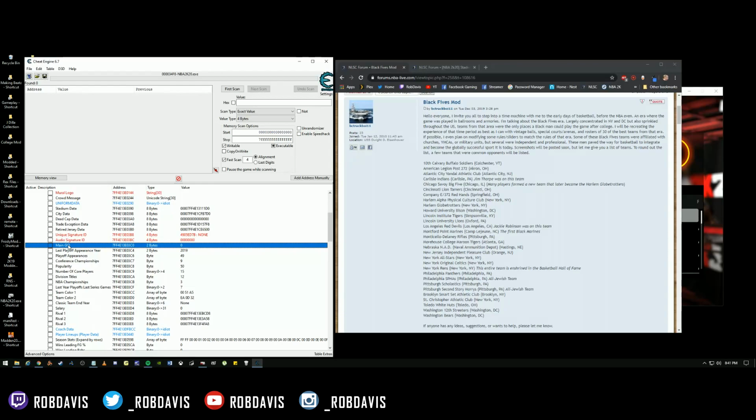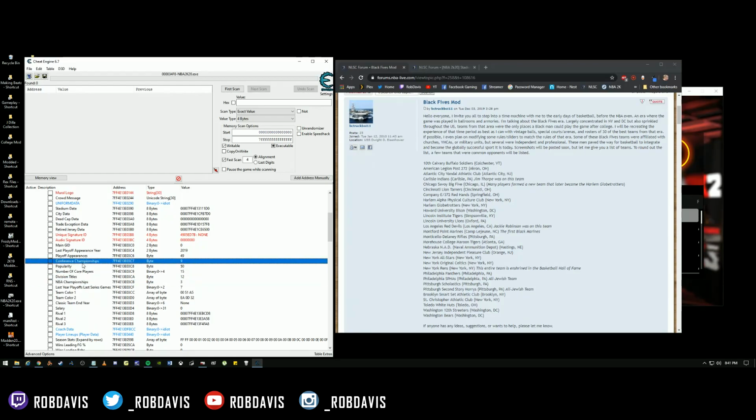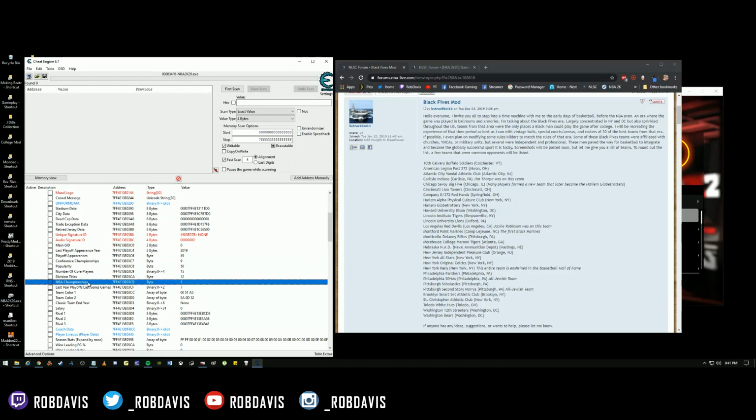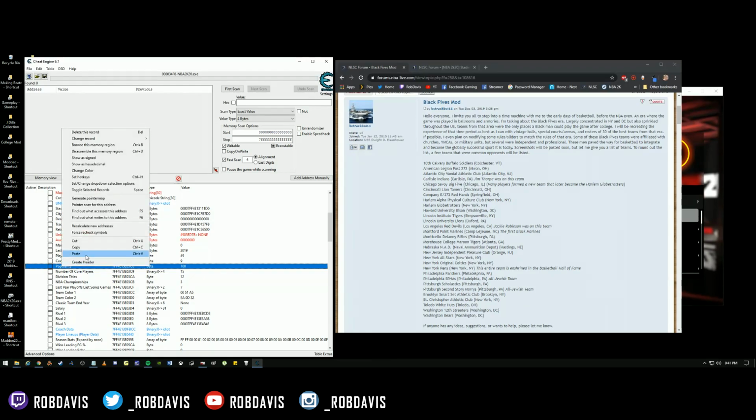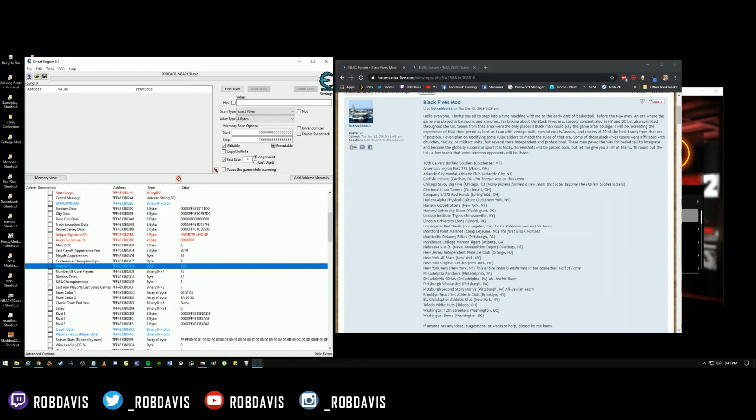Don't touch this. This is the number that the game knows the team is, so don't touch that. If you want to touch this information here, the popularity, the playoff appearance, that's up to you. I don't touch anything here but popularity, and I put it at 100. I don't even know what it does. I just put it there because I thought it was to change like how much the crowd is at the game, like how many people are in the seats. But I don't know if it does, but just put it at 100.